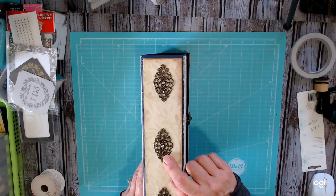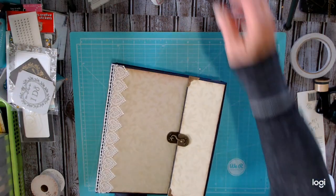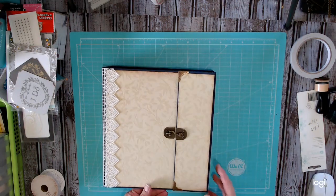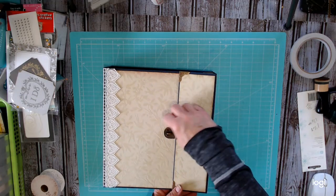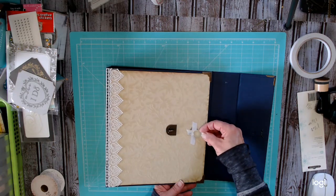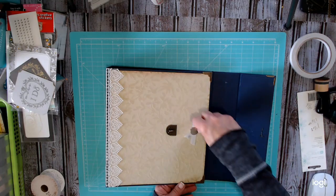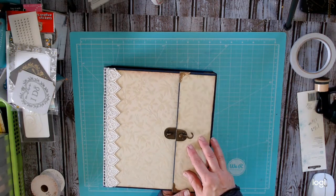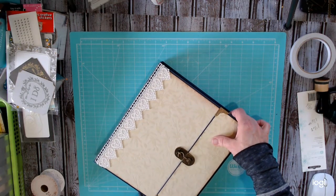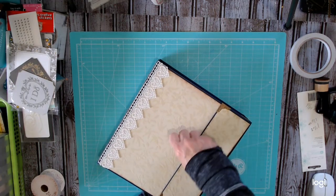And I did attach the other piece of that with the Glossy Accents. Now, oops, that came off. I wanted to attach another magnet here because that came undone. I want this to kind of stay on there. Hang on. I'm going to see if I can press that on.